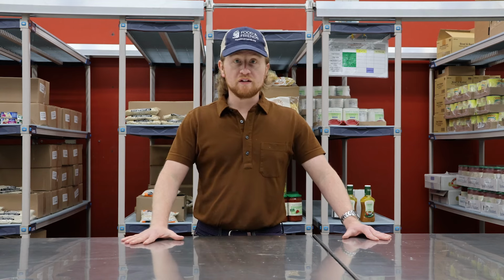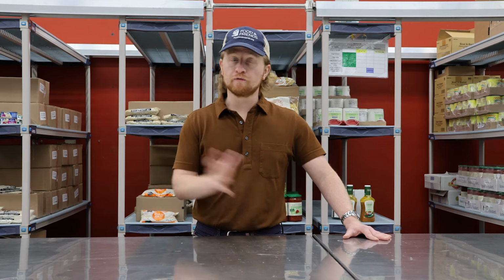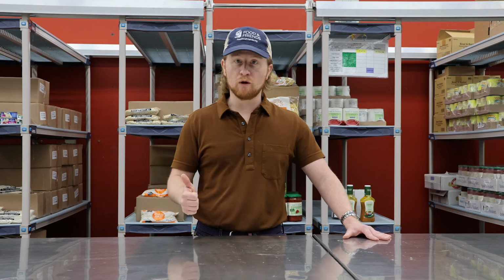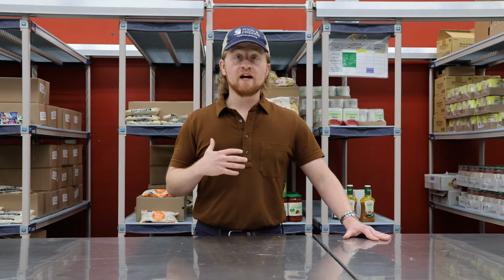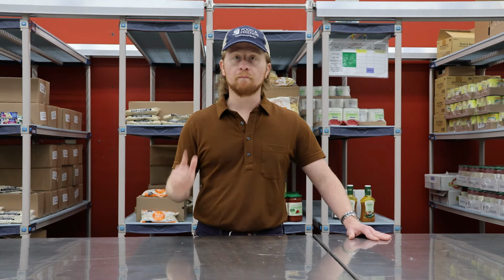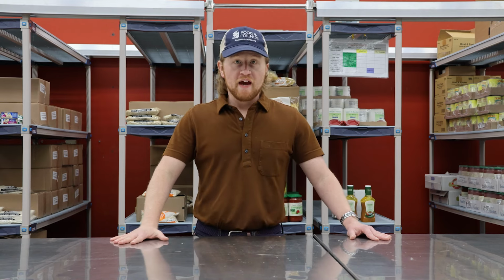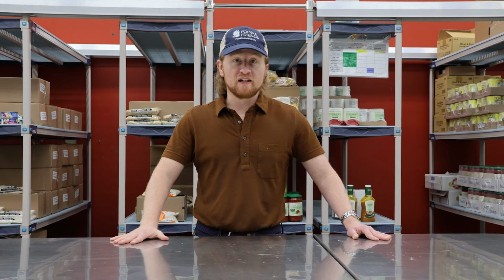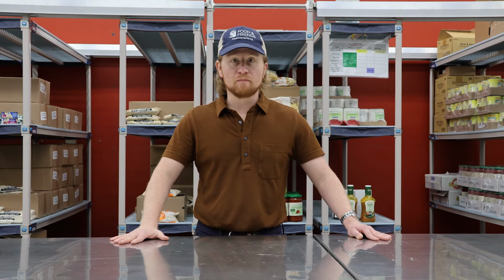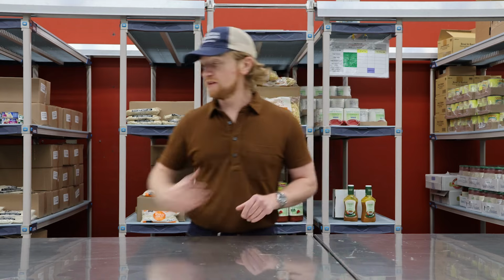You can make grains like quinoa and rice in large batches and freeze or refrigerate the extras to be reheated at a moment's notice. You can go ahead and put long cooking vegetables in the oven like potatoes or beets and have them ready to go, waiting to be reheated in your fridge. And you can make sauces on the weekends that'll add zing and flavor to recipes that you're making throughout the week. And I want to let you know, I practice what I preach too.